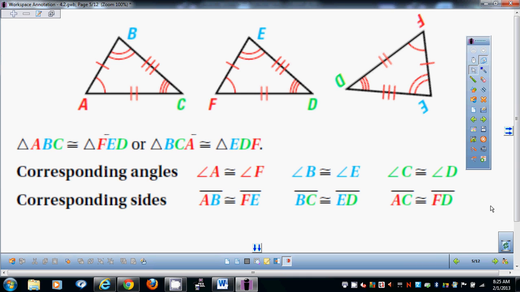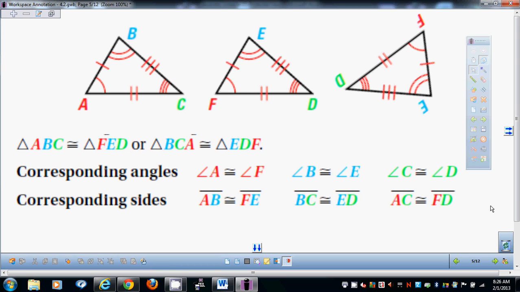Now, a congruent statement. You're going to be asked to write congruent statements today. This is a congruent statement. Now, obviously, you don't have to color code it. The reason they color coded it is so that you could match up the pieces. Please look. A has 1 loop. F has 1 loop. B has 2 loops. E, 2 loops, etc. A, B, notice the first 2 letters have 1 dash. F, E, 1 dash. The important thing when you write a congruent statement is the order.